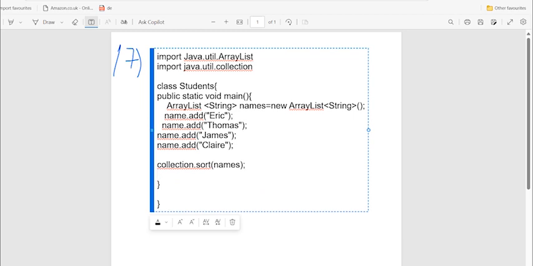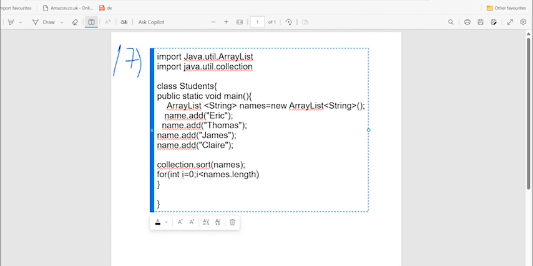Now you can display using for, for int i, which is equal to 0. i is the index. It starts from 0 until we are going to make the loop to the array, then semicolon. i is less than the length of name.